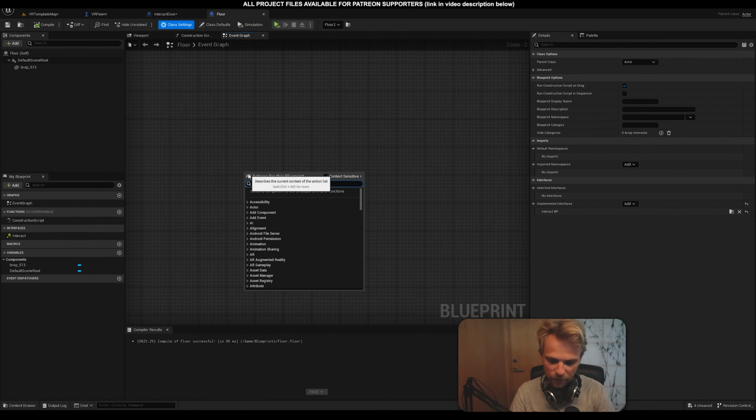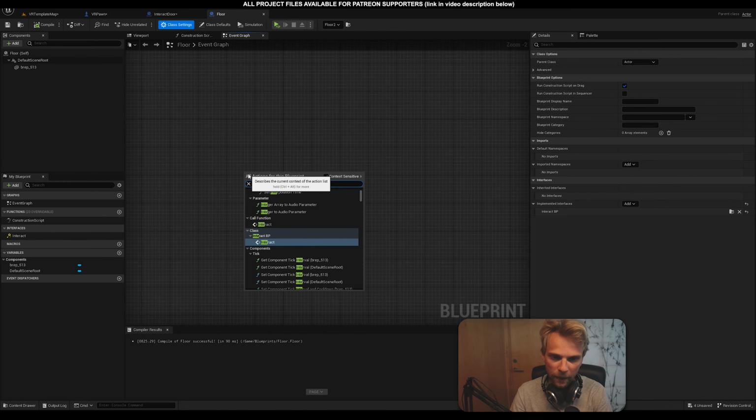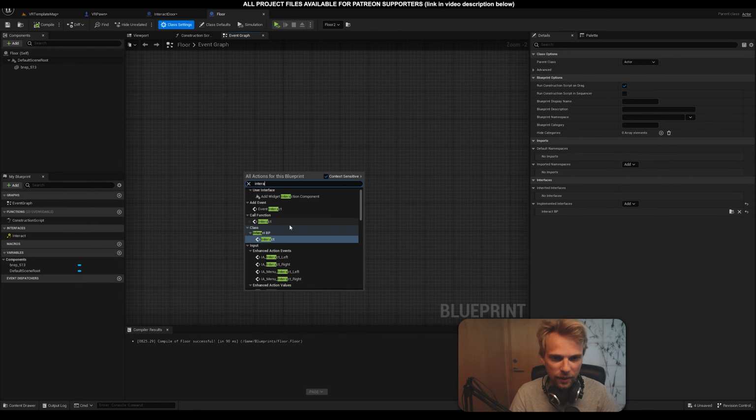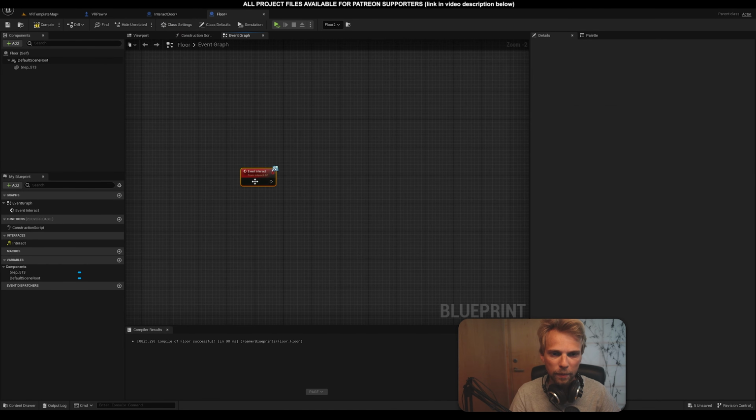So what we can do is we can create an event. Interact, add event interact. There we go. This one, bam. And basically from now on, if you shoot that little paw at the floor, if you shoot a ray at the floor, this is going to trigger and it's going to do something.